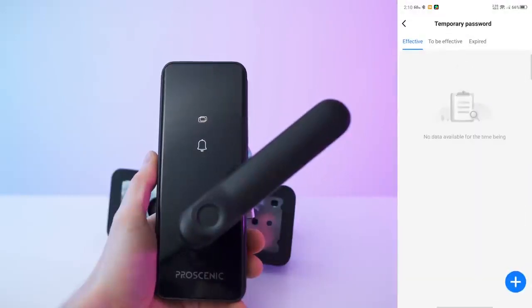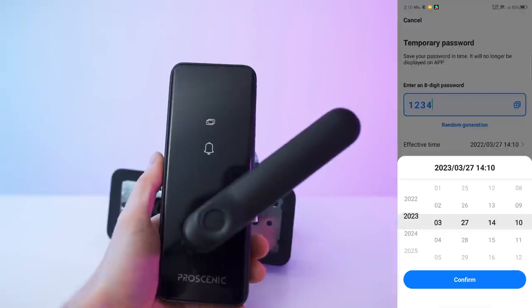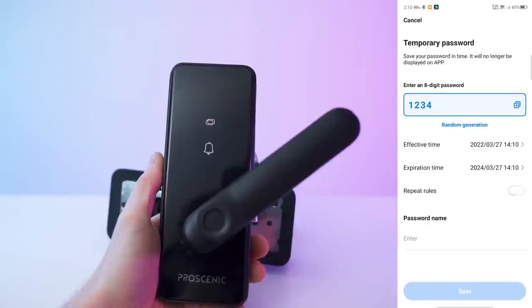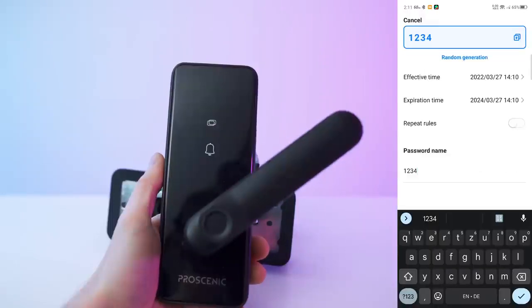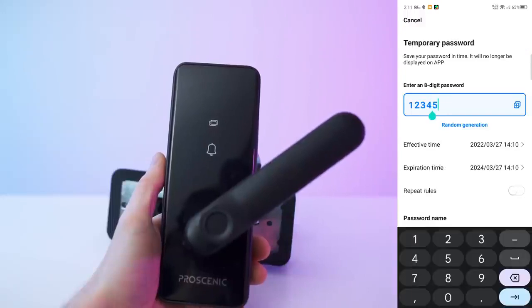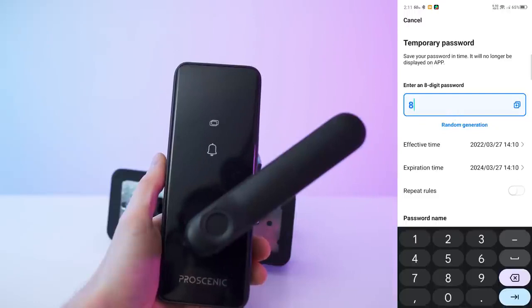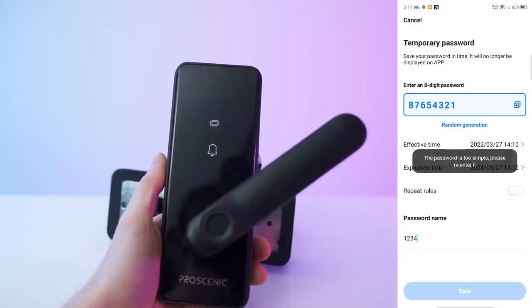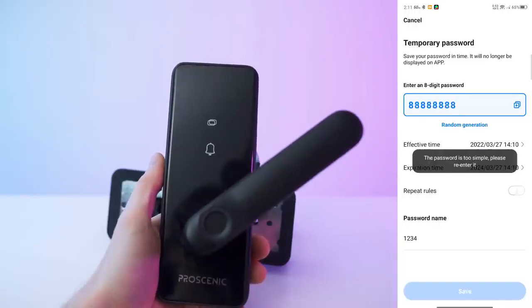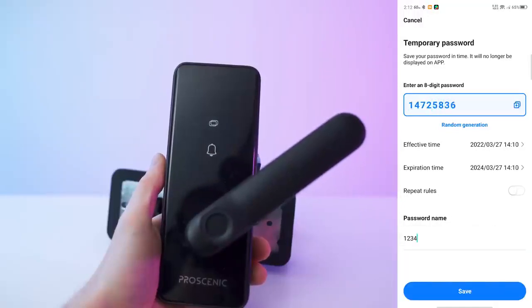Temporary password. Okay, let's add one. 8-digit. Can we also go 4? Yeah. Oh, that's so cool. Expiration time. Perfect for Airbnb. 1, 2, 3, 4. But we can't save it. We actually need to enter 8 digits. Password is too simple. Jeez. Oh man. Okay. 1, 2, 3, 4, 5, 6, 7, 8. There we go.